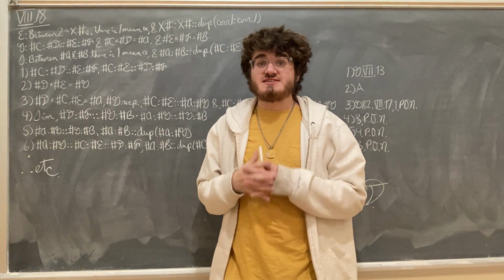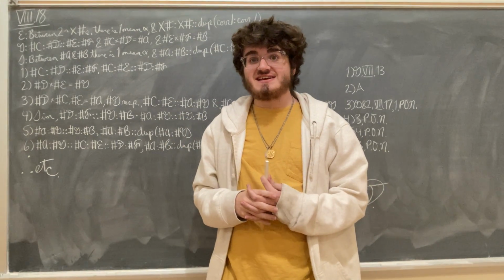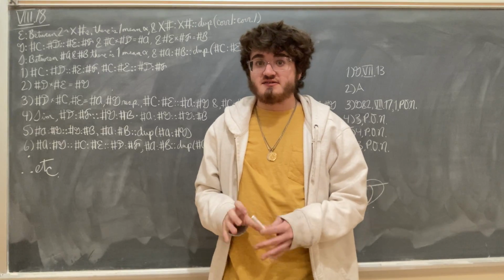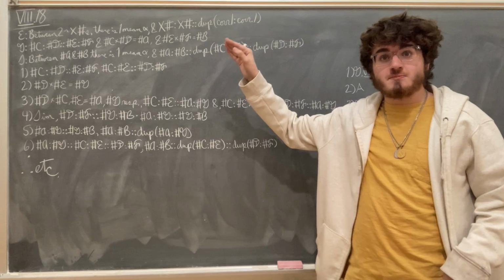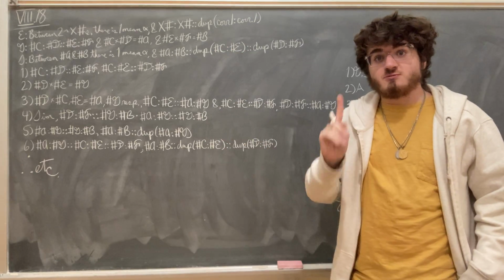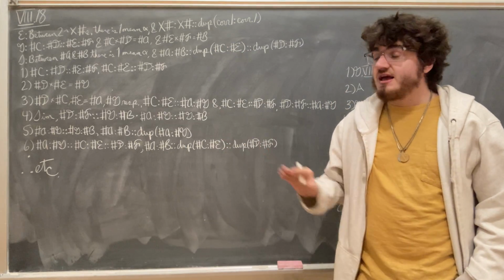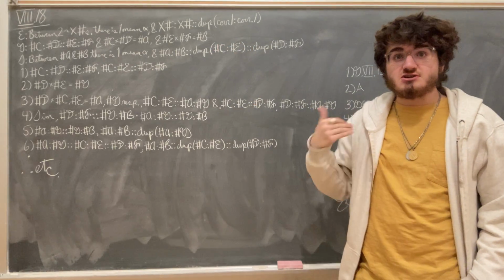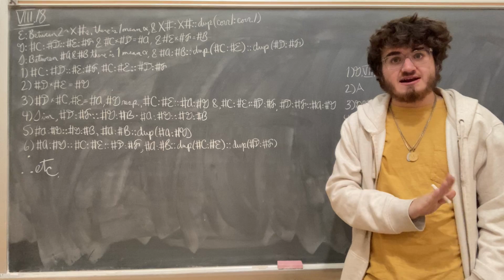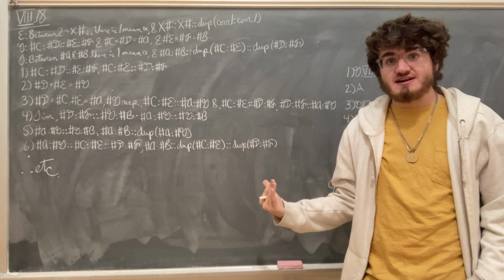Hello, this will be a demonstration of Proposition 18 from Book 8 of Euclid's Elements, which says that between two similar plane numbers, there is one mean proportional, and the plane number has to the plane number a ratio duplicate of what the corresponding side has to the corresponding side.